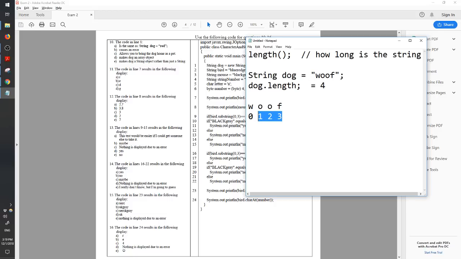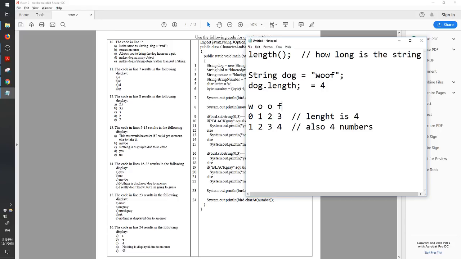If I asked you how many numbers are there right here, there are 4 numbers, right? 0, 1, 2, and 3. It just so happens that we started counting from 0 instead of counting from 1. So the length is 4, just like 1, 2, 3, 4 is also 4 numbers. If we ask you length, we're saying literally how many letters are in the string. But if you see index of, then you have to remember to start from 0.